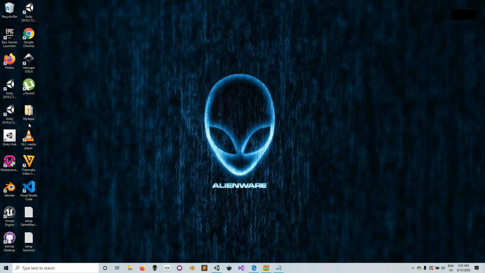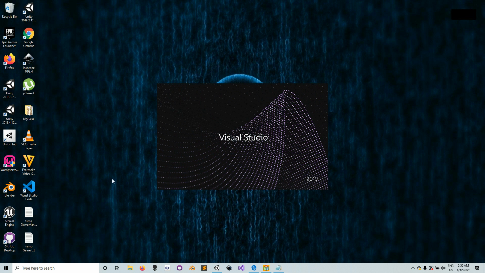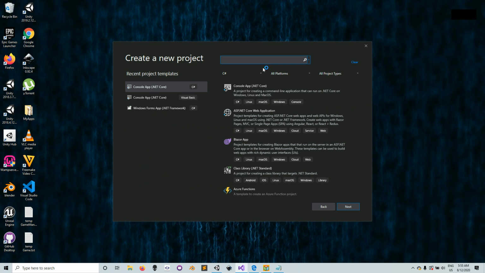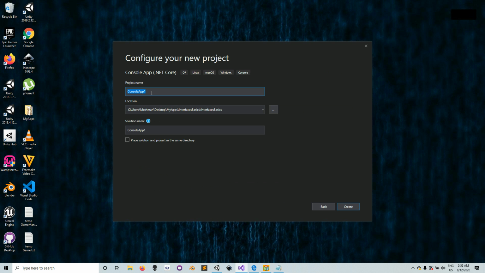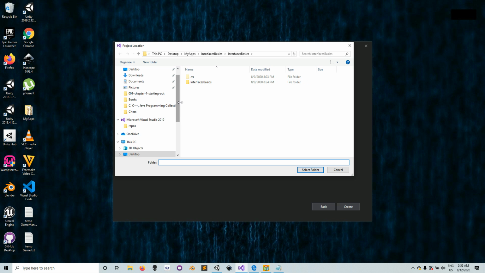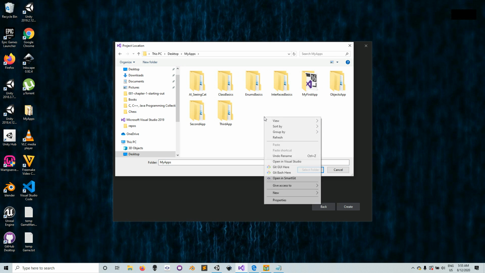So let's go ahead and start Visual Studio. I'll just create a new project. I'll choose console application C sharp, and I'll put it on the desktop where we usually keep our projects. I'll create another folder here.